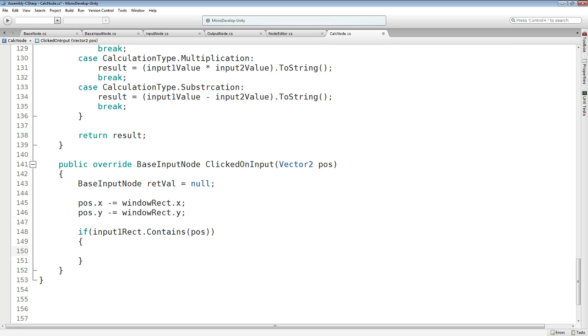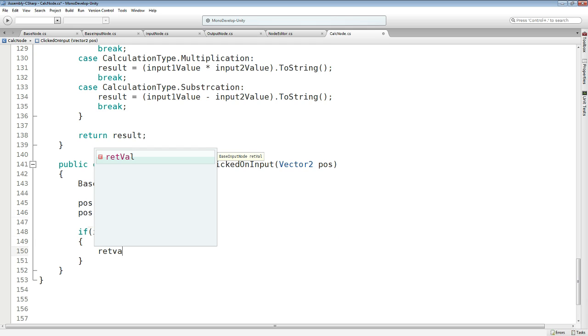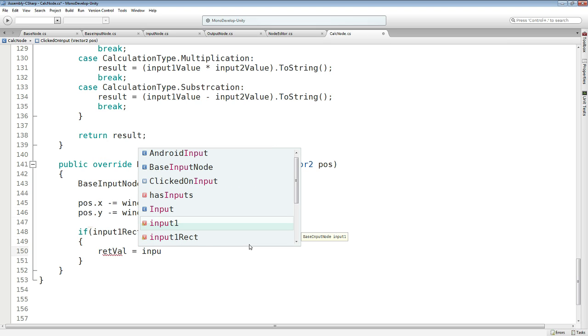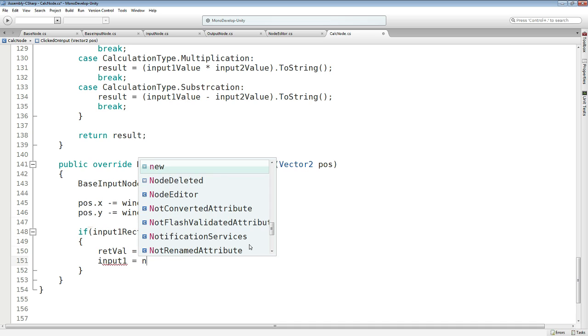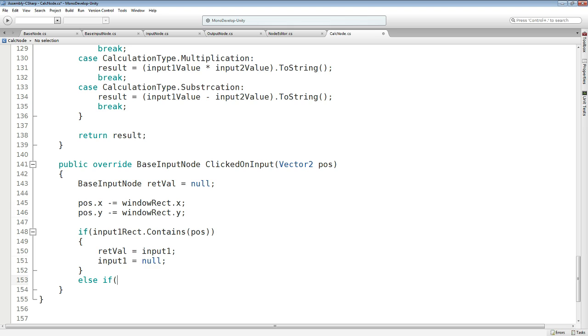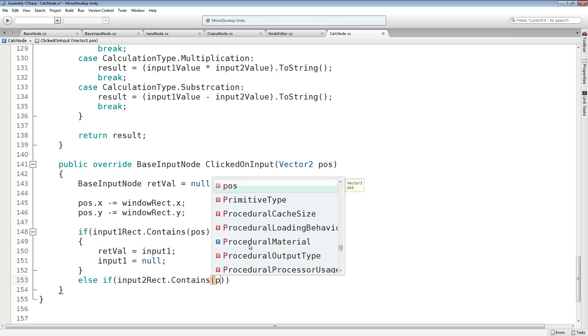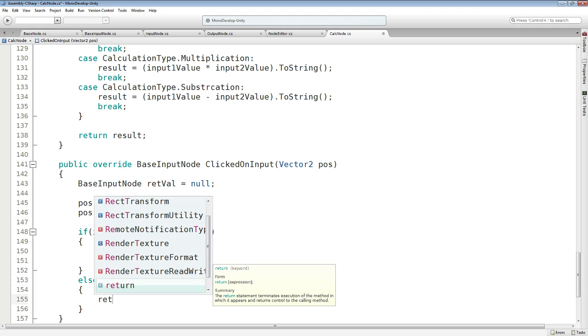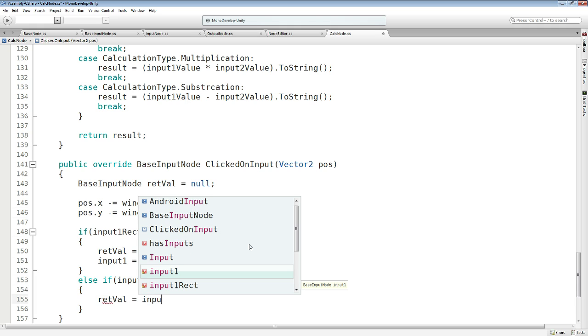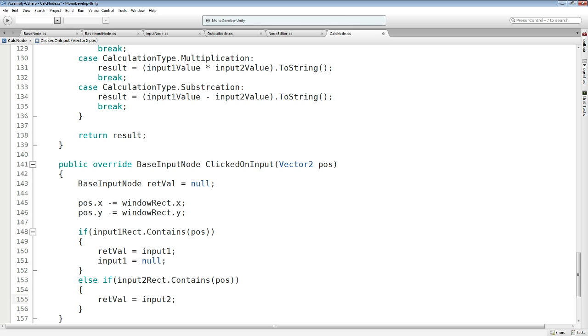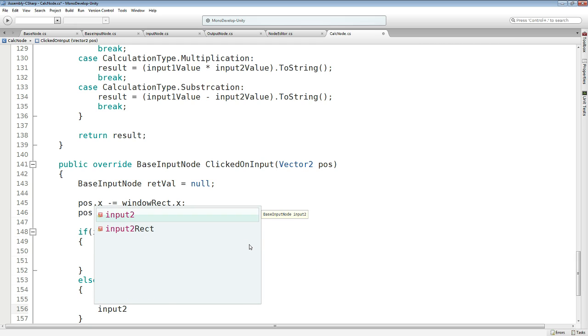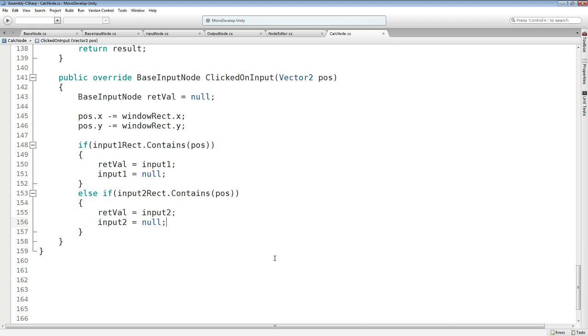Let's move on. If the position is inside the first input rectangle, the return value is input 1, and input 1 equals null, else if input 2 rect dot contains the position, return value equals input 2, and input 2 equals null, and we pass the return value.